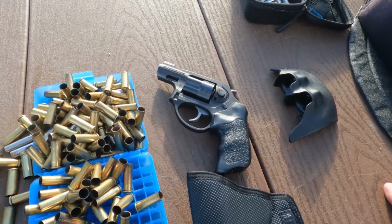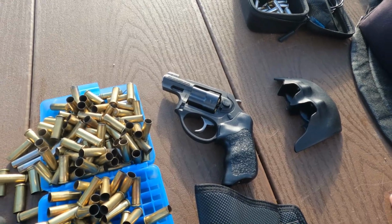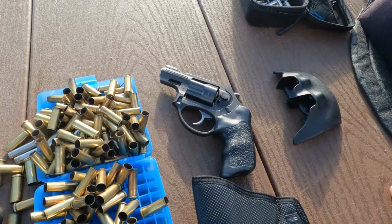Had one time where the hammer almost got caught on the pants. I felt the resistance and pulled at an angle, and we were good. But just want to let you know, love the grips, love the gun.